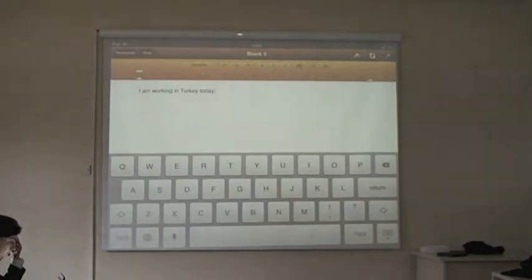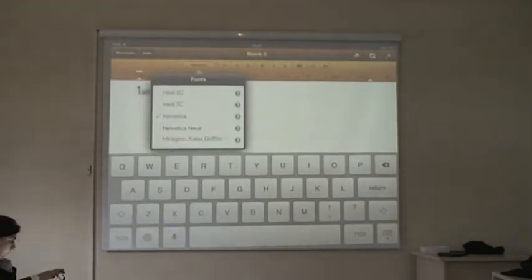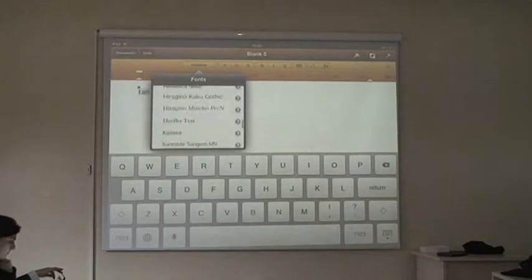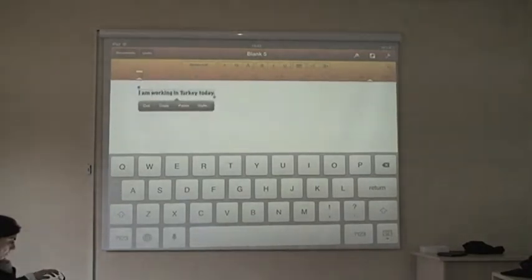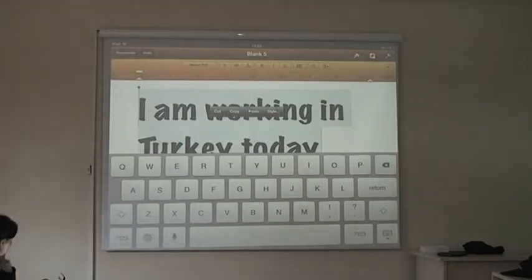Okay. So if we want to format the text, we can highlight the text by using the pins like we were using in Notes. We've got tools at the top here for changing the font, and then size.